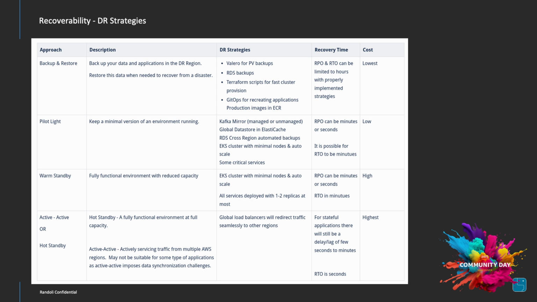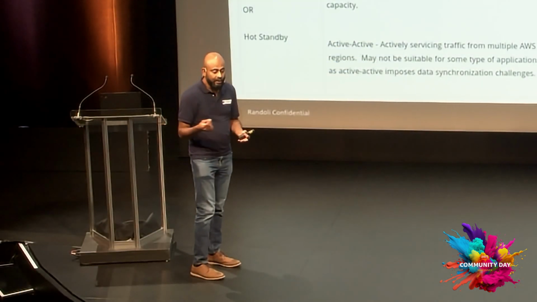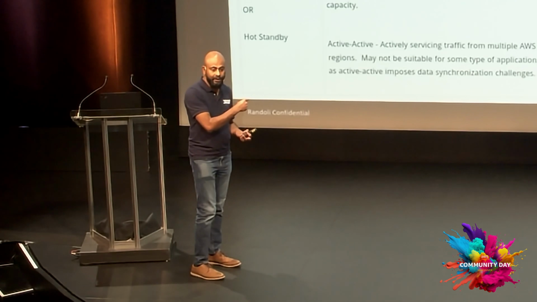So backup and restore is like the bare minimum, I think, when you're doing a production-grade cluster. So things like Velero for backups, Terraform scripts, so that if your cluster goes up in smoke for some reason and you can't recover, you can quickly spin up another cluster, and then you can restore your data with Velero, and then you have GitOps that can bring back your cluster state. I would still recommend using Velero for cluster state, even if you use GitOps.